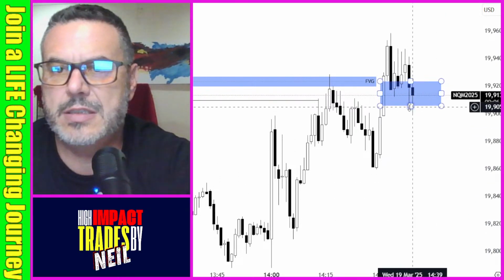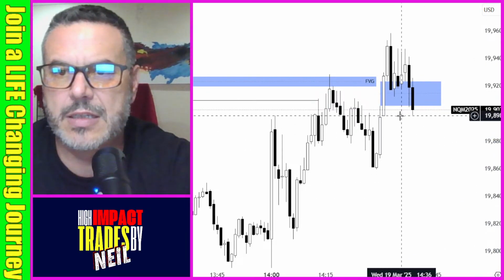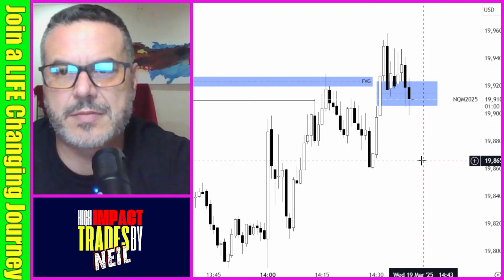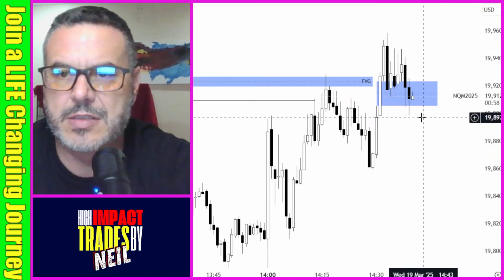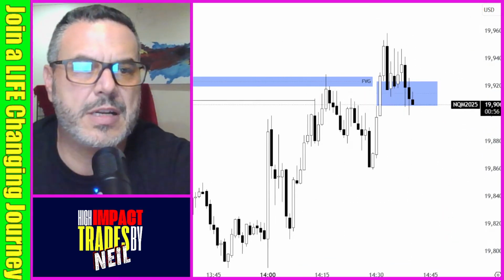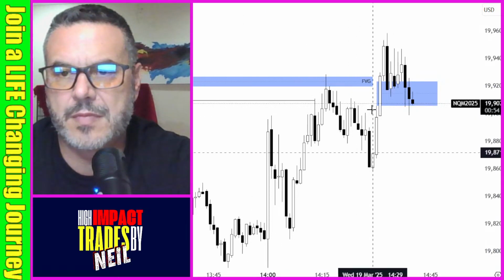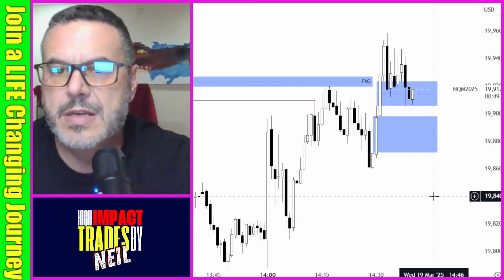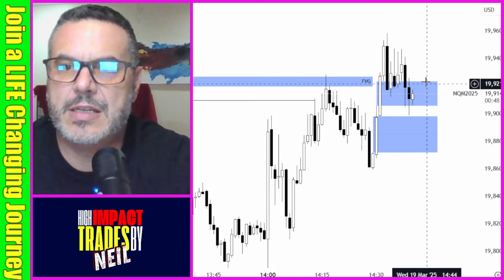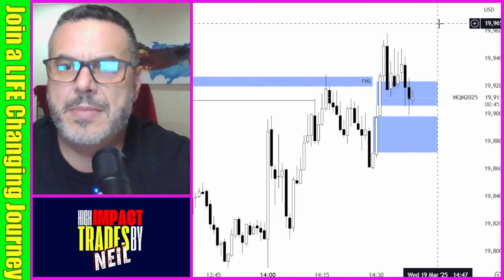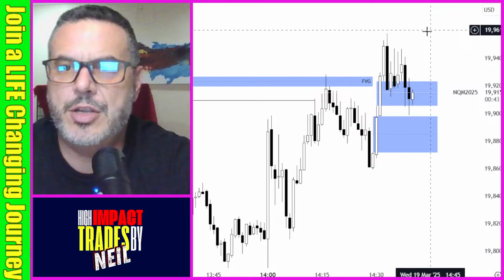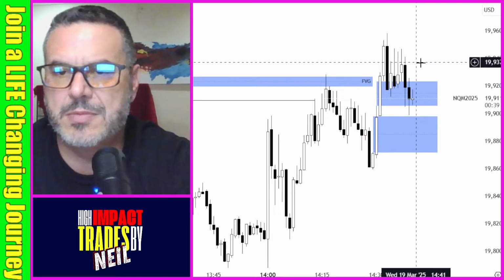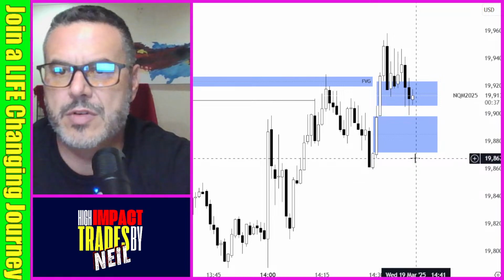Let's see, you got 6, 5, 4. Okay, so now it's closing below it. No, it doesn't. All right, so it hasn't inverted it. Then we've got another gap here. So in my mind, this thing is either going to go up here to take this high and create a new gap here to invert, or if it just drops from here, I needed to invert this last one.